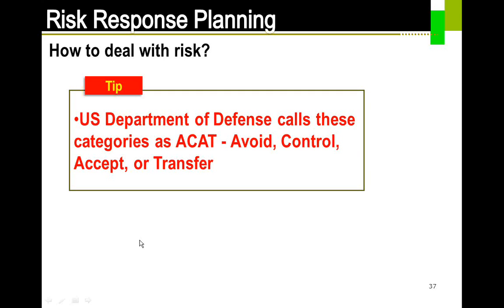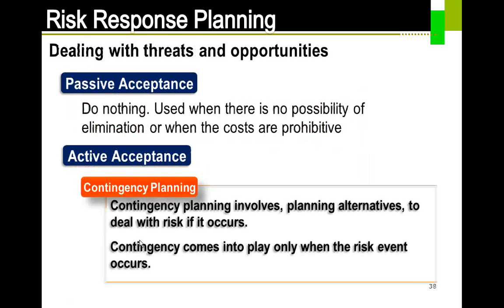So there are 2 other aspects which I would like to touch. The one is acceptance itself. There are 2 things. One is passive acceptance, which the person did earlier, did not do anything. And the second one is active acceptance, where you go on and do something called contingency planning. In your project planning, you would allocate, let's say, 20% of the money in case any risk gets materialized, and decide who will use this money. That's the contingency plan.